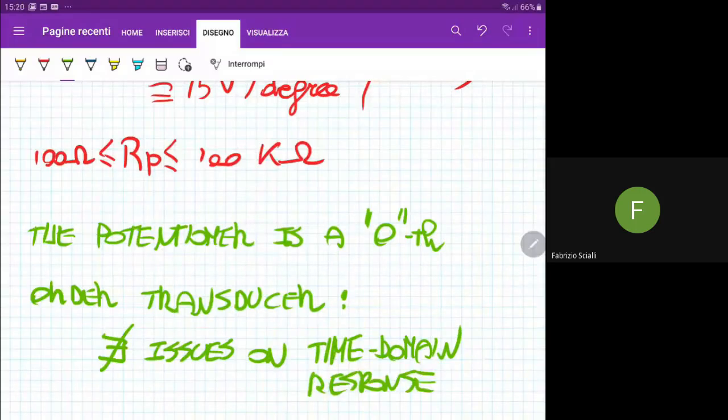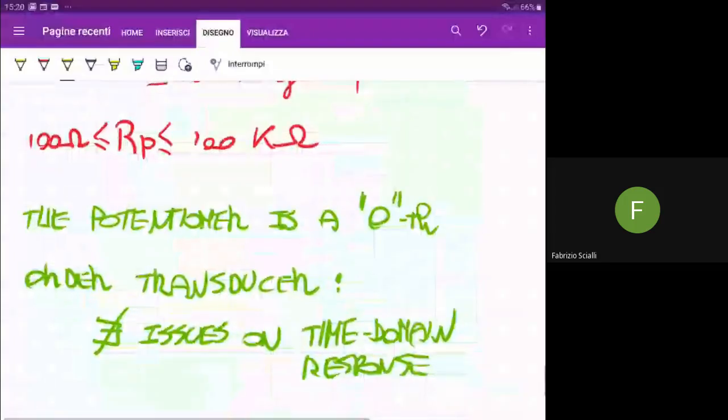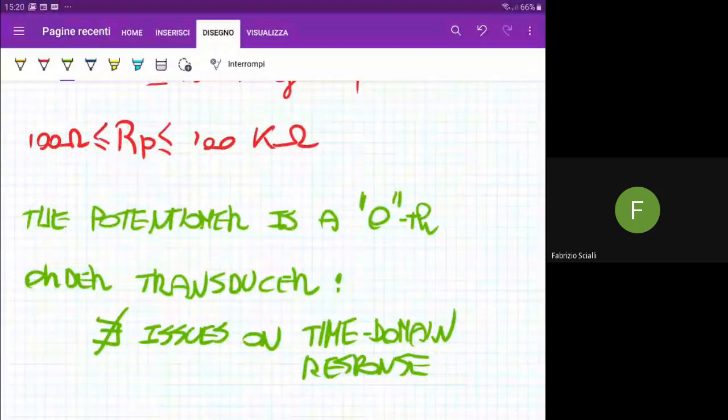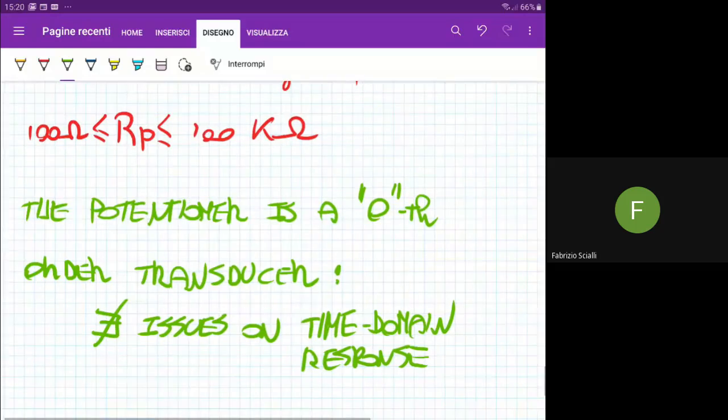Okay, please note that this has a very interesting consequence. Why? If you are going to measure what I call a static displacement, this property is not that important. But if you are measuring, for example, the vibration of an operating wing, then this property, the zero order property, is very interesting because the measurement is not introducing any delay.